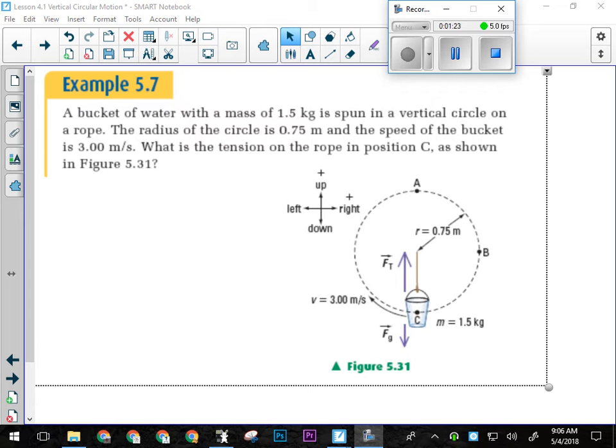But you can do this. You can get a bucket full of water and whirl it around, and you won't get wet. The only difficult times are when you're first getting it going, because obviously Newton's first law, it sloshes quite a bit. And when you're trying to stop it, you got to go kind of slow and bring it back down, and a little bit of water will come out. But once it's spinning, the centripetal force and the inertia work together, and it stays inside the bucket.